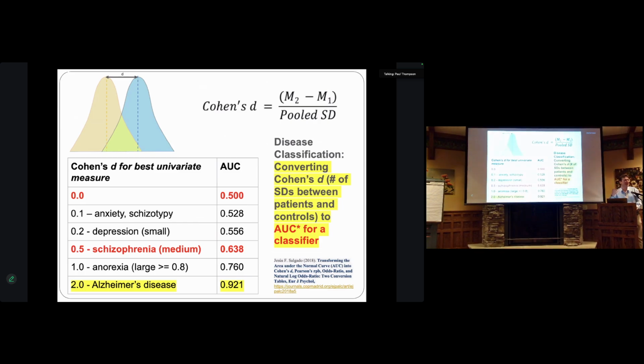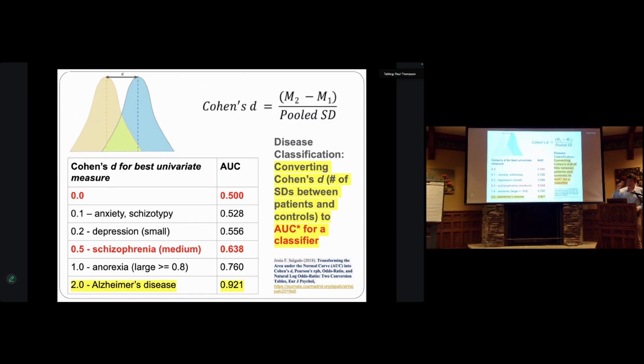So can you write an AI classifier to detect these diseases? Well, if you pick the best measure in the FreeSurfer cortical thickness table, the one that showed the most difference between the patients and the controls. For something like Alzheimer's disease, you could write a classifier with that best single measure, and it would get an area under the curve, or AUC, of 0.92, which is pretty good, not making many mistakes. Because the difference between the Alzheimer's patients and the controls is about 2 standard deviations of the control sample distribution. In anorexia, which is the most severe of the psychiatric conditions we've studied, there's about 1 standard deviation difference. In schizophrenia, about half a standard deviation difference.